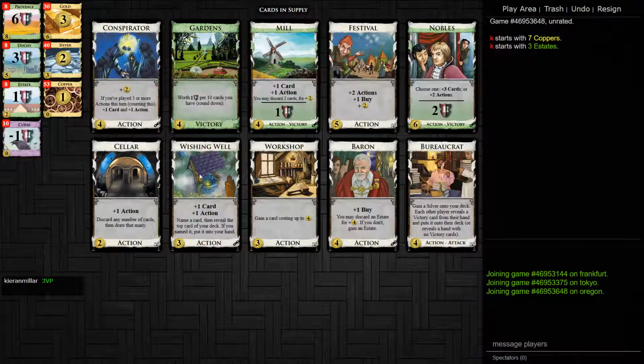What's happening here? Do we have a village? Yes, there's Festival. Do we have draw? Well, there's always Wishing Well, of course, but there's Nobles too, and Nobles is decent. We do have Conspirator. Do we have any trashing? We do not, and that's a problem, actually, with our village being Festival and Nobles.